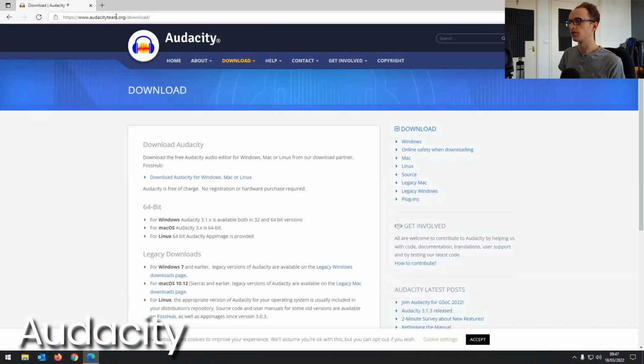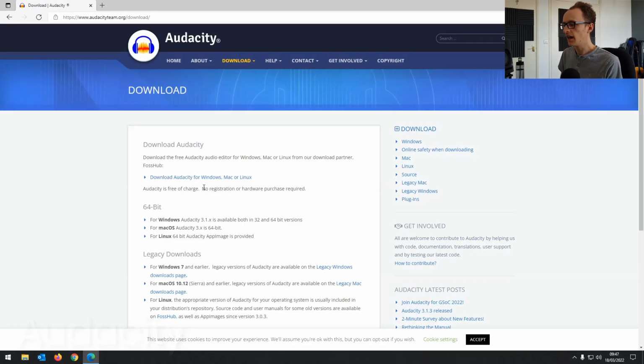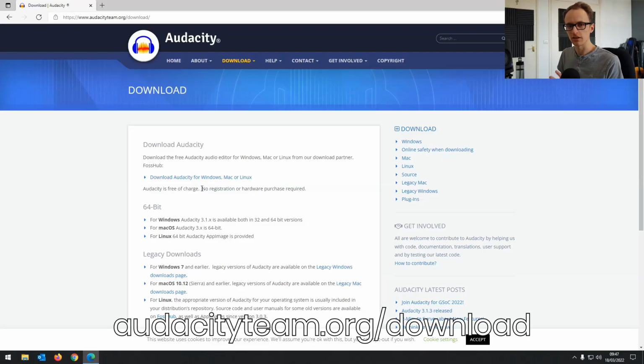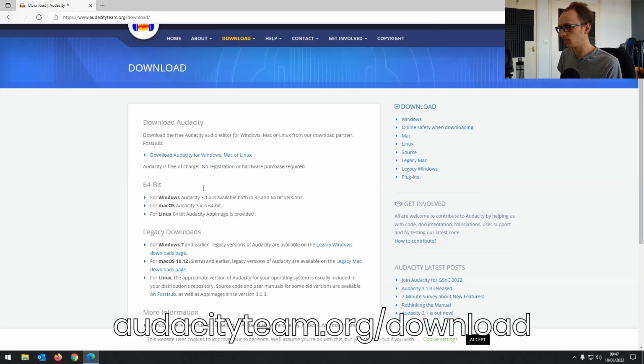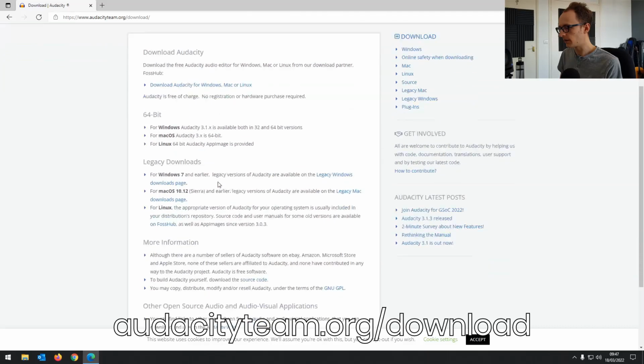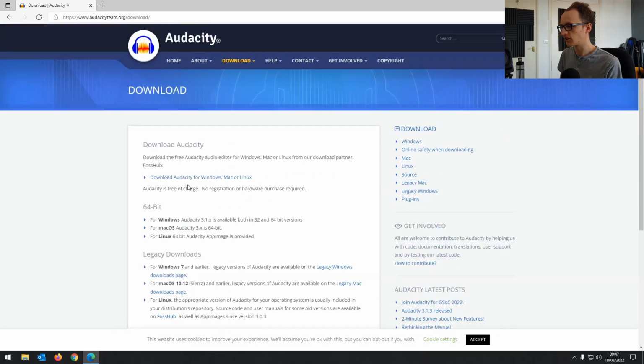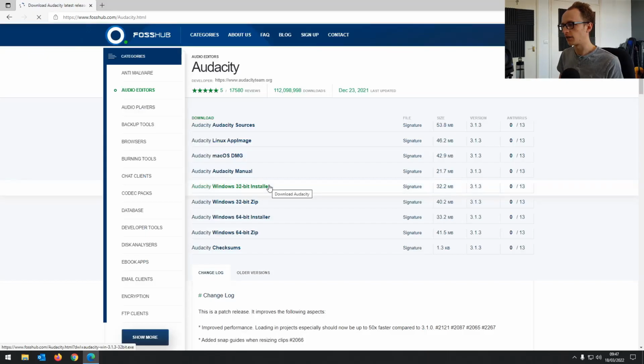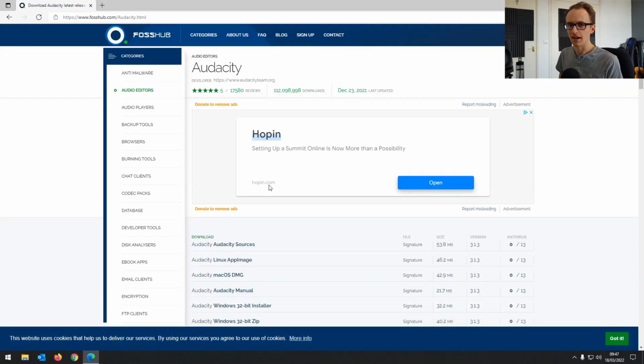So if you head over to audacityteam.org/download, you can download Audacity, and we're gonna install this directly on the memory stick so you can take it with you. There isn't a special installer for this. You can just click on download Audacity for Windows, Mac or Linux. Because it's such a simple, lightweight piece of software, it's the perfect DAW for carrying on a memory stick and running off even quite slow PCs.